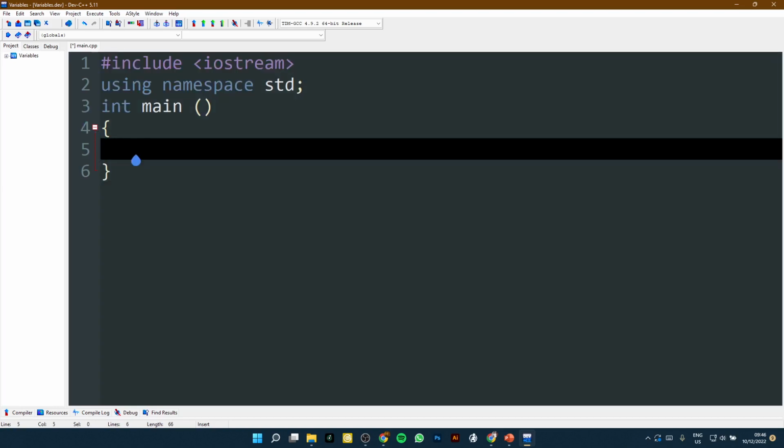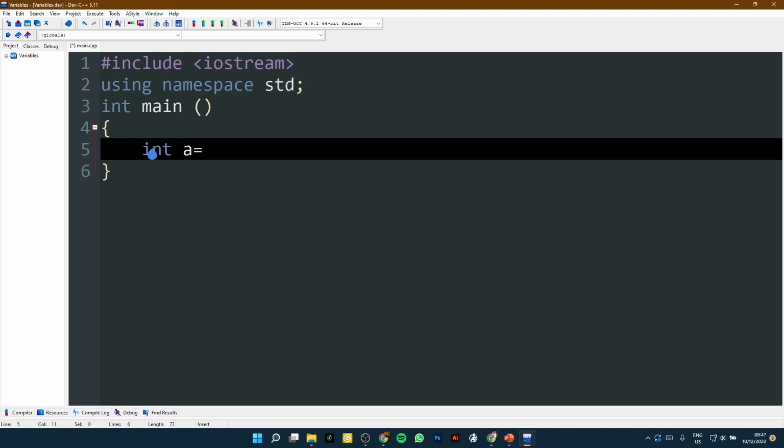Okay, so here we put in our code. So first we're going to declare, okay? For the meantime, just try to follow through and then we'll discuss more about variables in just a moment. But the first thing that we're going to do is declare a variable. How to declare a variable, we'll talk more about it. But basically, you first write the data type. Again, we'll discuss in just a moment. So we're going to declare a data type integer, meaning a number, and let's give it the variable name a.